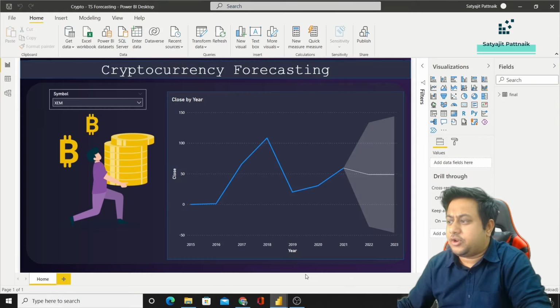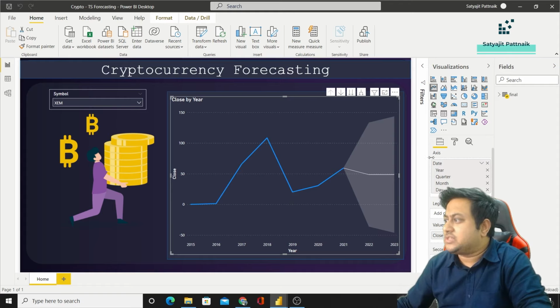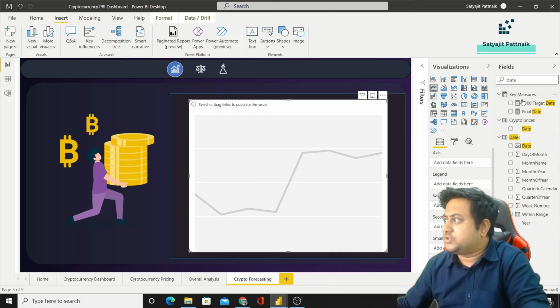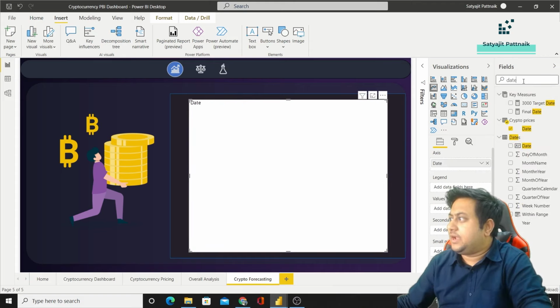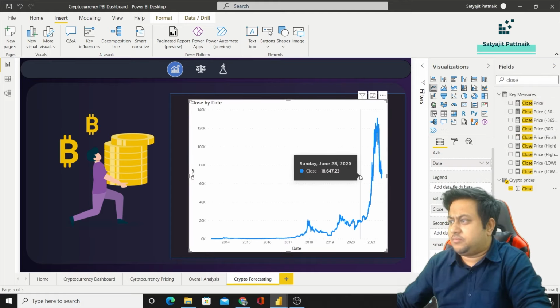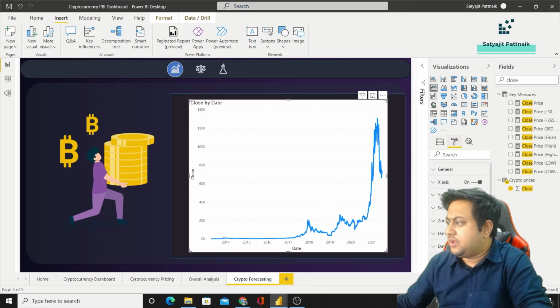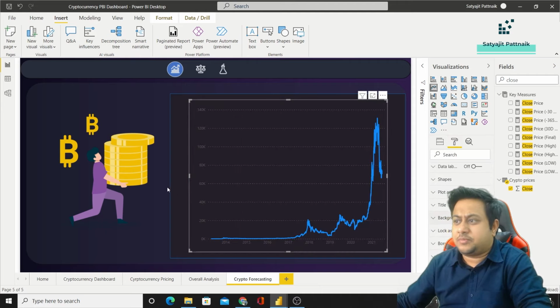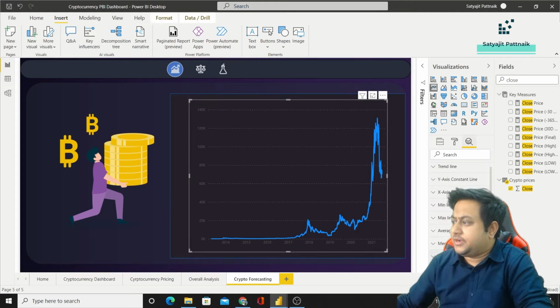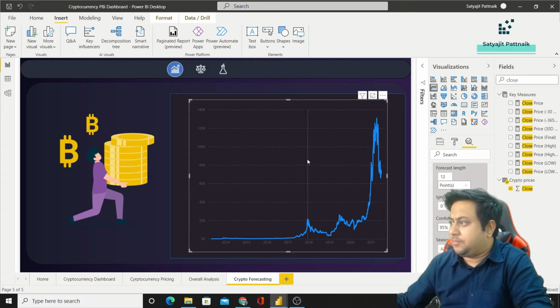and then follow the same techniques that we did for your time series forecasting. Here what I'm doing is I'm using date and close. Okay, here also I'll do the same thing. I will use date and I will use close. I hope I'm using the same, yeah, date and close. And here I will just remove my background so that I will have a transparent background. Done. And then here you can also go to analytics and do forecast and then add your forecasting. Let's say I'm doing a forecasting on the next 12 points with a confidence of 95. Apply it. Then your forecasting is done.